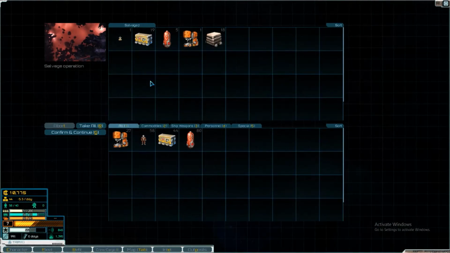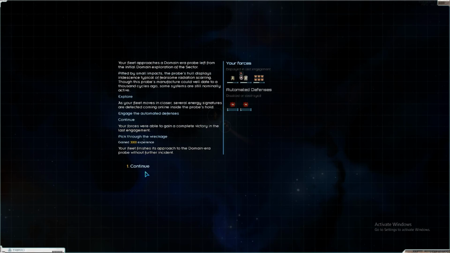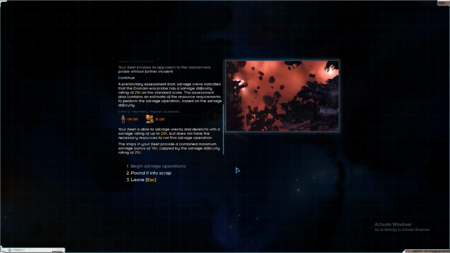Pick through the wreckage. Light assault gun, supplies, fuel we don't need, machinery in that. Where's the AI core? Oh, okay, that was the thing, right. Wait, why can't we begin salvage? We don't have enough thingies. I think we should... no. Never mind.